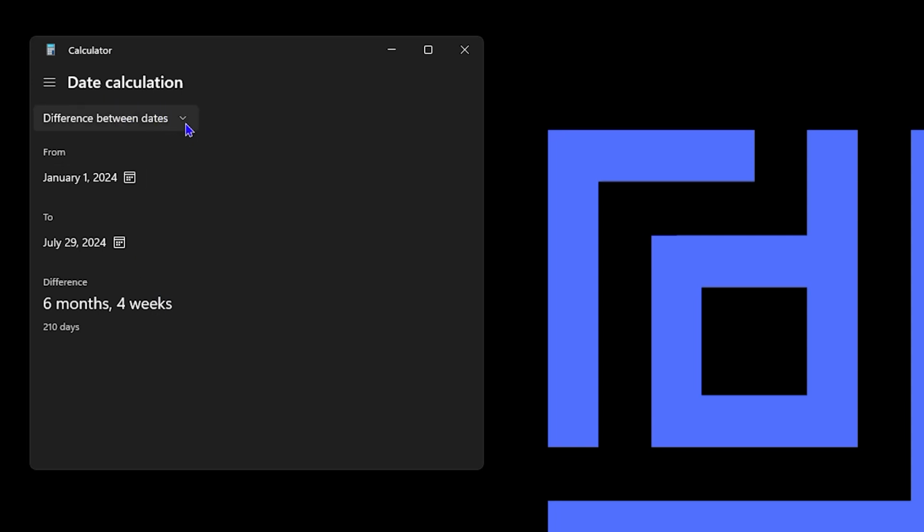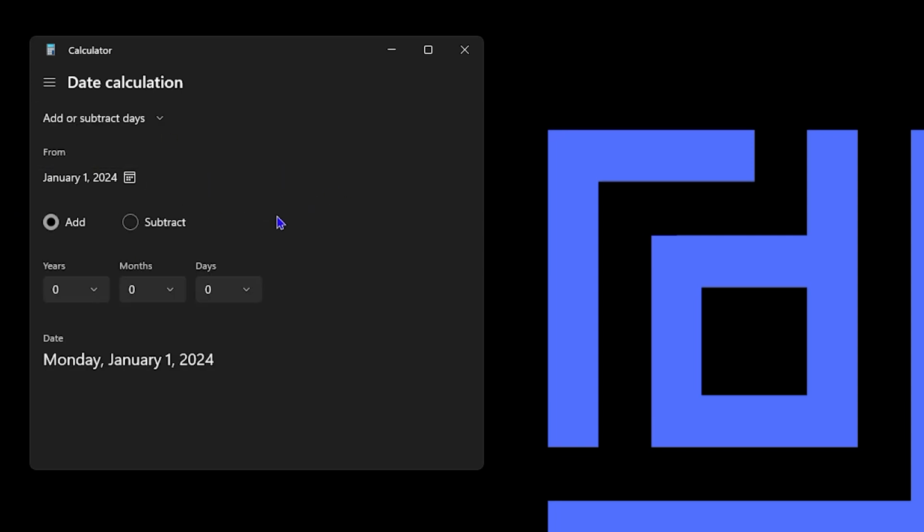So if you would like to switch now to the other option that says add or subtract days, you can easily do that. And you can add and you can do the subtract. So you can choose if I would like to add 1 year, for example, 1 year and let's say 7 months, or let's put it like 6 days, you can see that will be August 7th, 2025. Right? You can do the subtract. Let's do the same. And as you can see, it will go back to May 26, 2022.